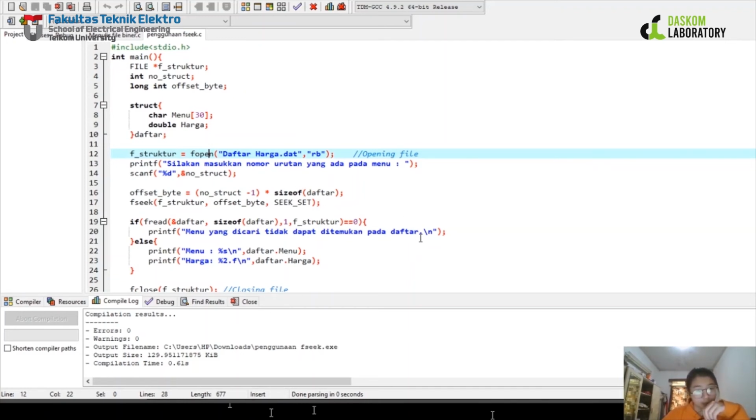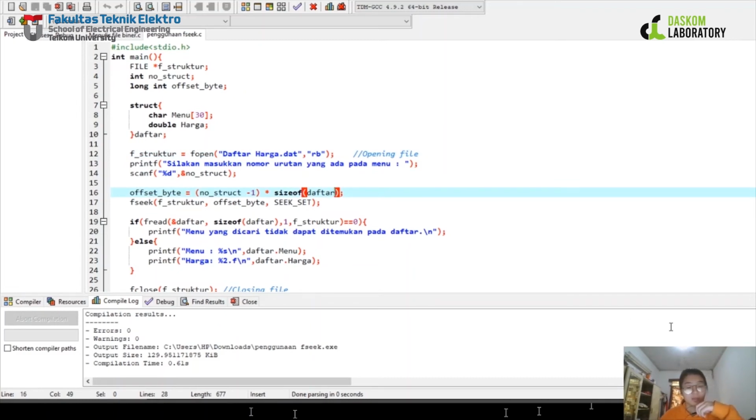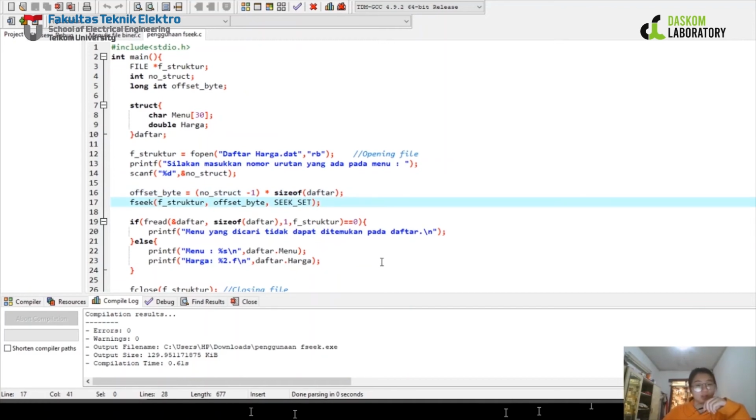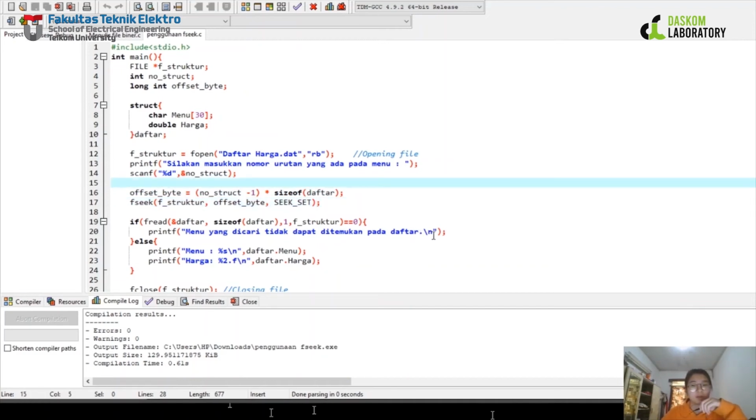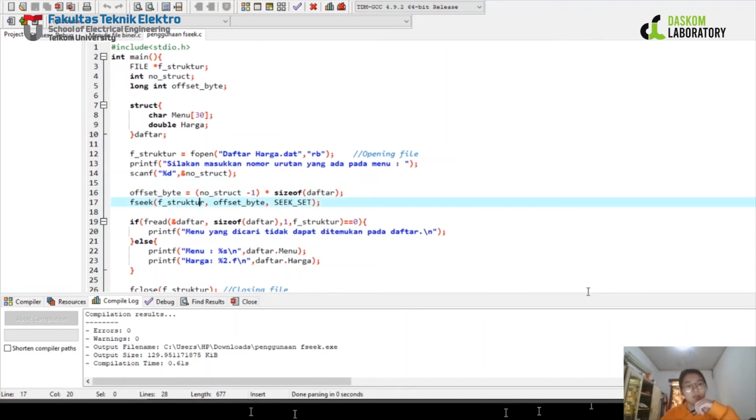This is the offset byte, the size of daftar, which means the byte is related to the daftar struct, and we use SEEK_SET to know the reference location of the file we are looking for, and the file we are looking at is in f_structure, which is the pointer of the daftar harga file.